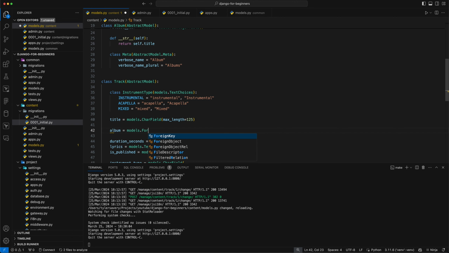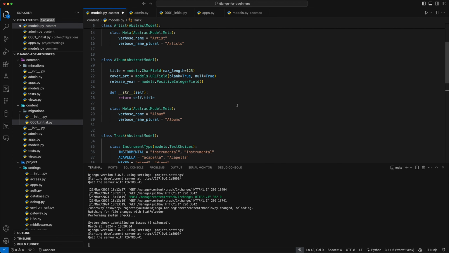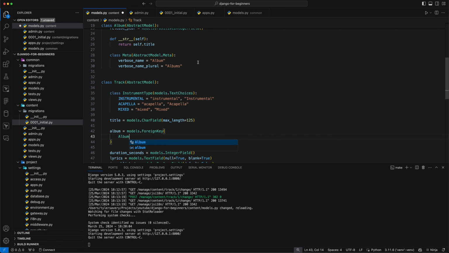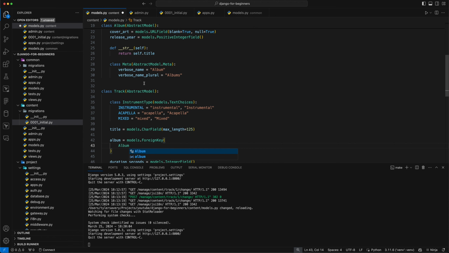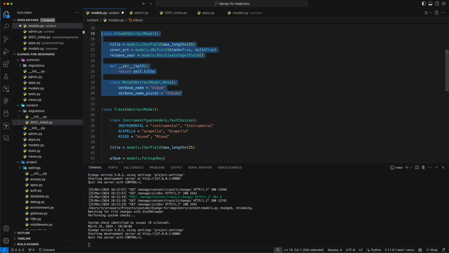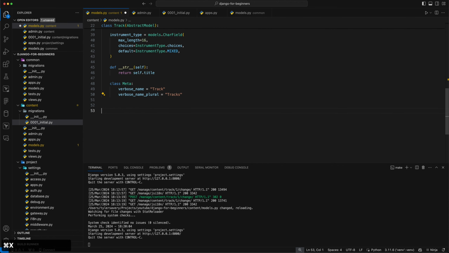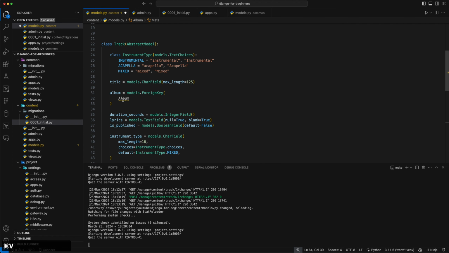And we can actually do album equals models.ForeignKey. So this is another field type. And the first parameter that we need to pass in is album, a reference to this. Now, you sometimes will run into issues where, if album came after track in the order, you get an error here. That's because Python is read from top to bottom, and this doesn't exist in the context of here. The way you can get around that is you can pass a string using the app name.album, and it will lazy load and find it, and everything will work great.